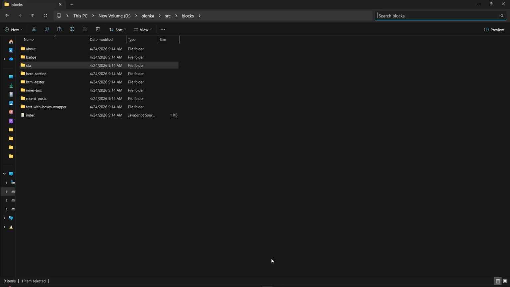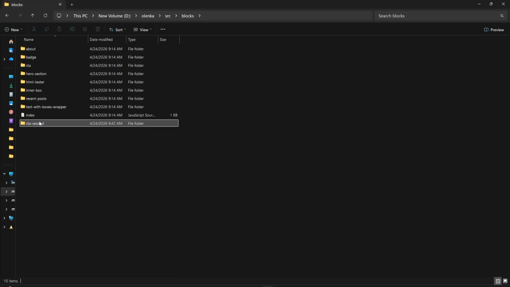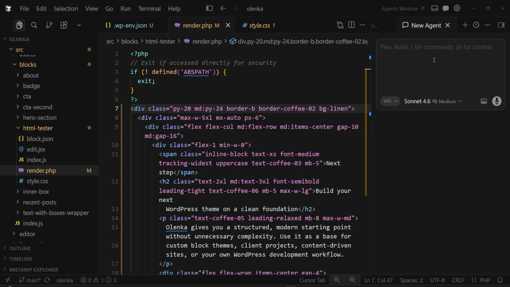Let's copy this block and name it CTA second. I don't know if this name is good or not, but okay. You simply copy it, paste it, rename it, and go to Cursor.